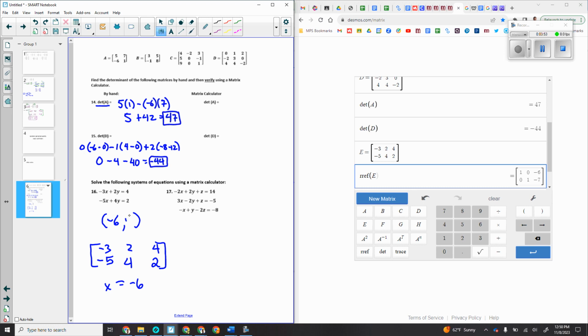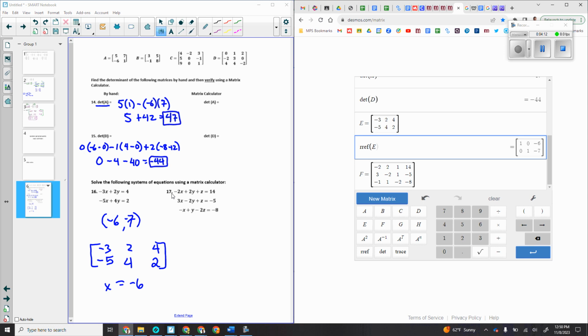Now you do have to be a little bit careful when you do this. You have to be careful because if they're not lined up correctly, like if it's xy on top but then yx on the bottom, you have to switch those so they are lined up when you type that into your matrix. Okay, let's try one more, number 17 here on our paper. If I scroll down, I think I already typed this in for us. Notice how I did it, negative 2, 2, 1, 14 across the top. And then on the second row and the third row, we should have those coefficients listed just like they are.